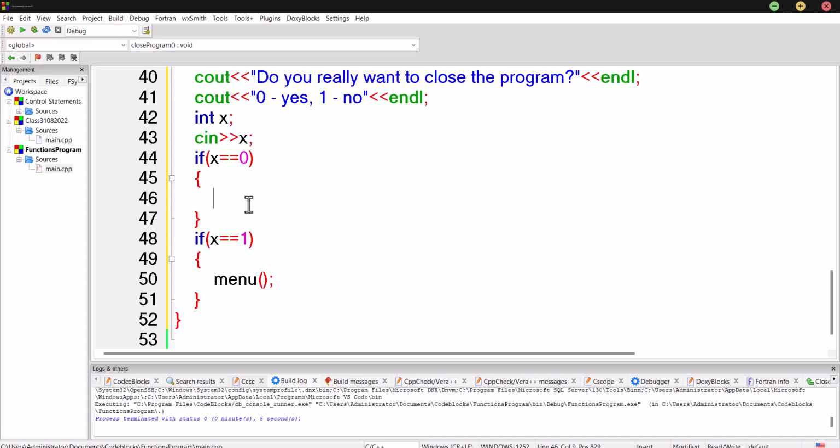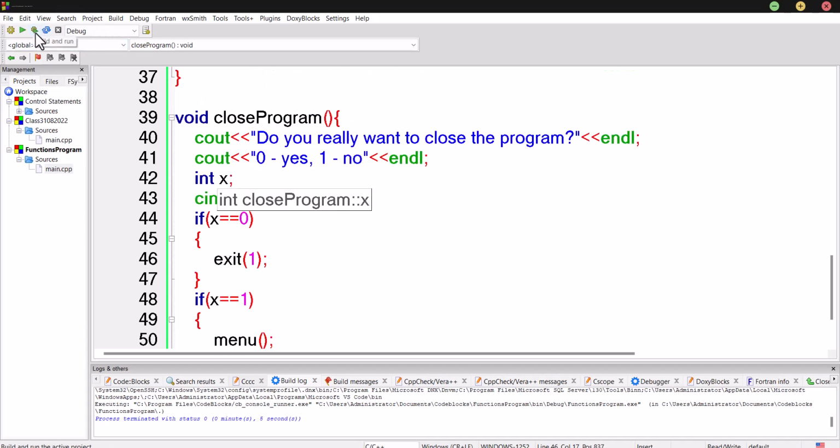And then for our one, let's just try exit. I'm not sure about this one. Either 1 or 0 should give us an output that we want. So exit is also a function that's pre-built in C, and it also applies to C++. Let's just run it and see if this gives us the result we are hoping for.